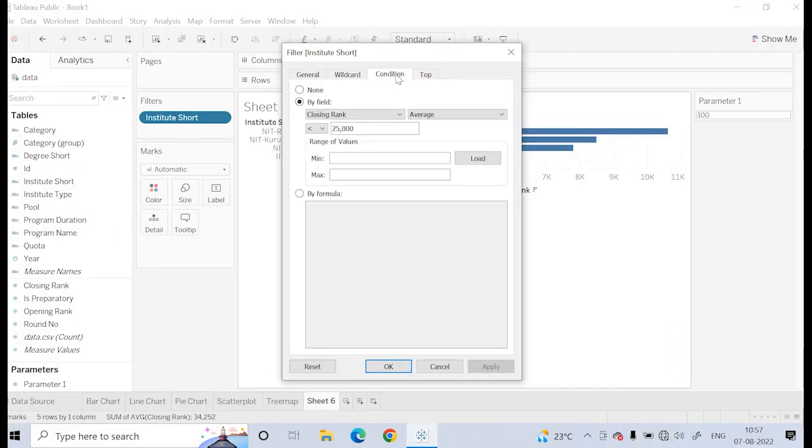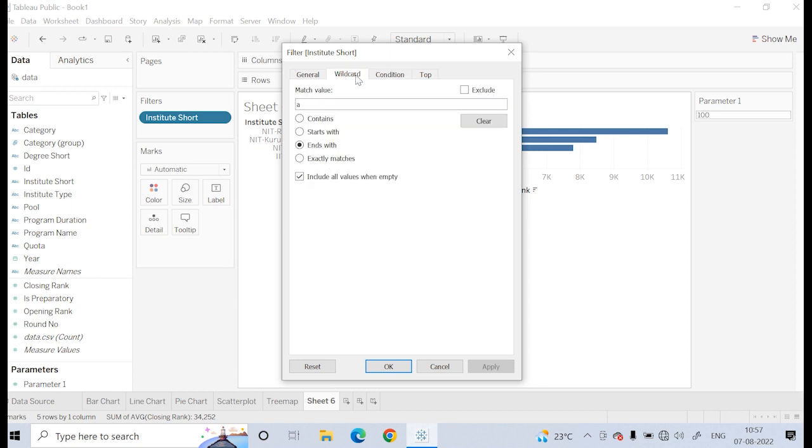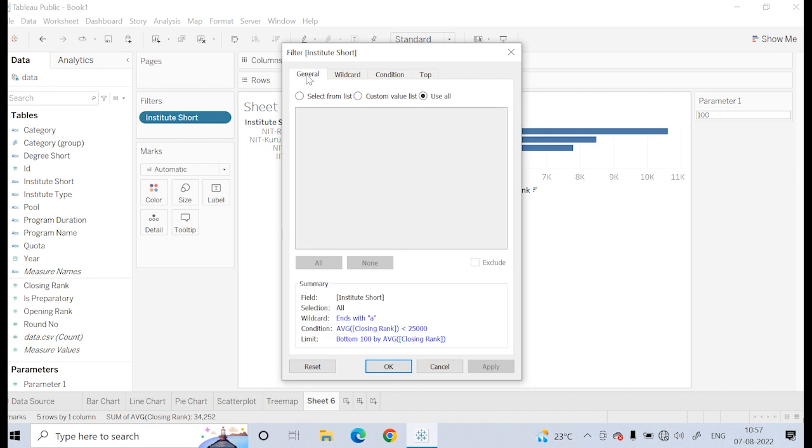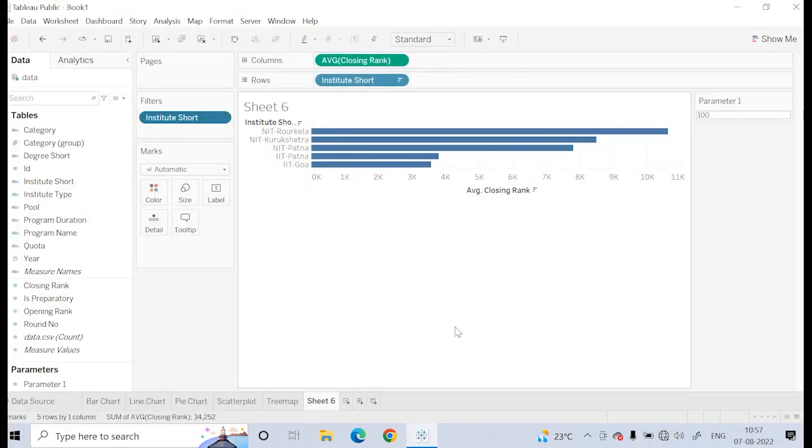I have my conditional filters, which is less than 25,000, applied. Then I can apply a wildcard filter, and I can also apply the general filter. So you can use multiple filters here to filter according to your need.